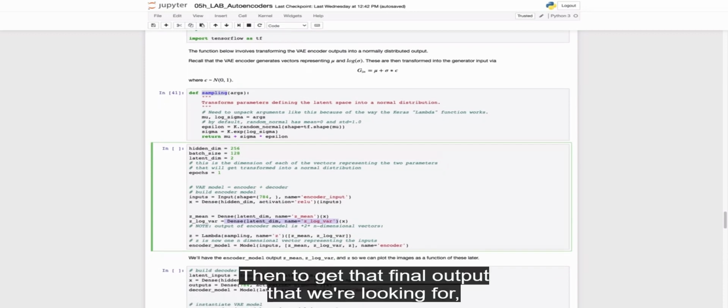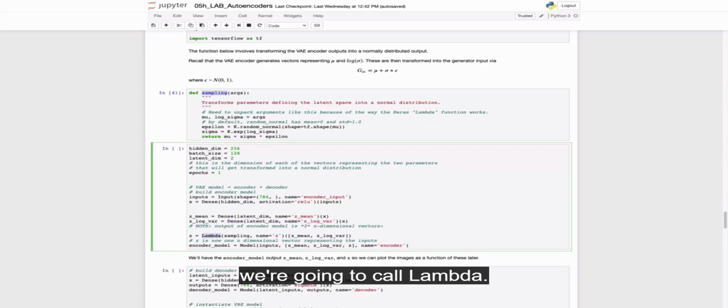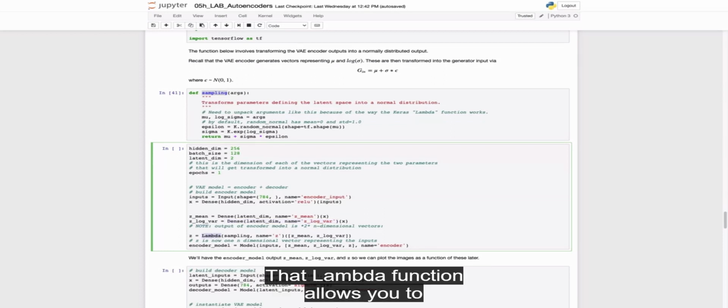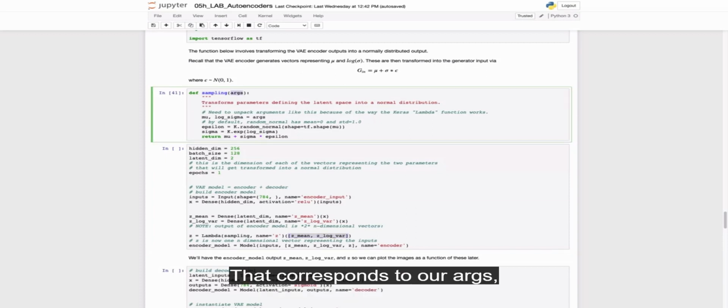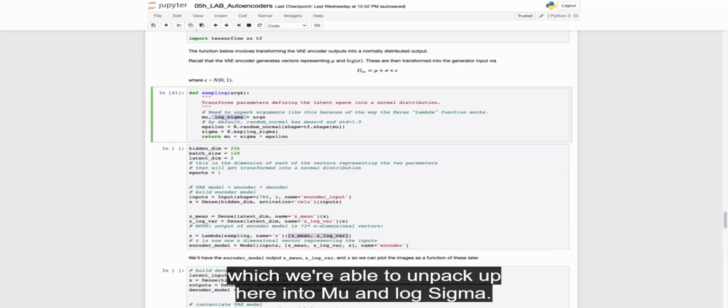And then to get that final output that we're looking for, we're going to call lambda, and that lambda function allows you to pass in your own created function, which we created above, that sampling. So lambda sampling, and the input for that sampling is going to be this list, which is z-mean and z-log-var, and that corresponds to our args, which we were able to unpack up here into mu and log sigma.